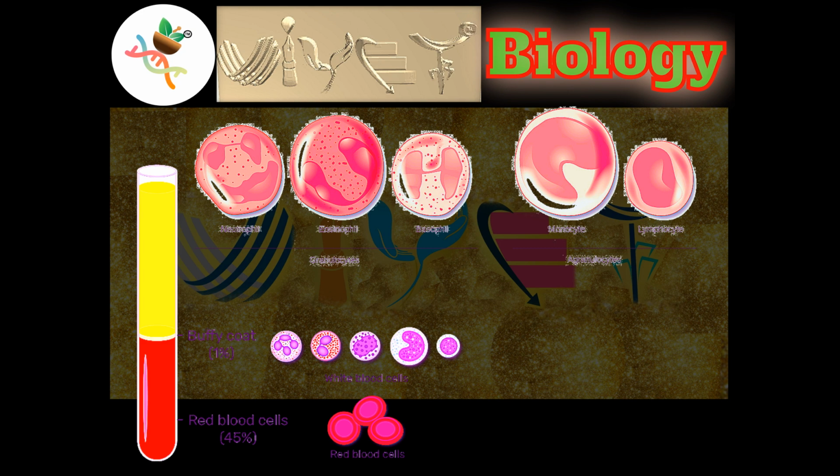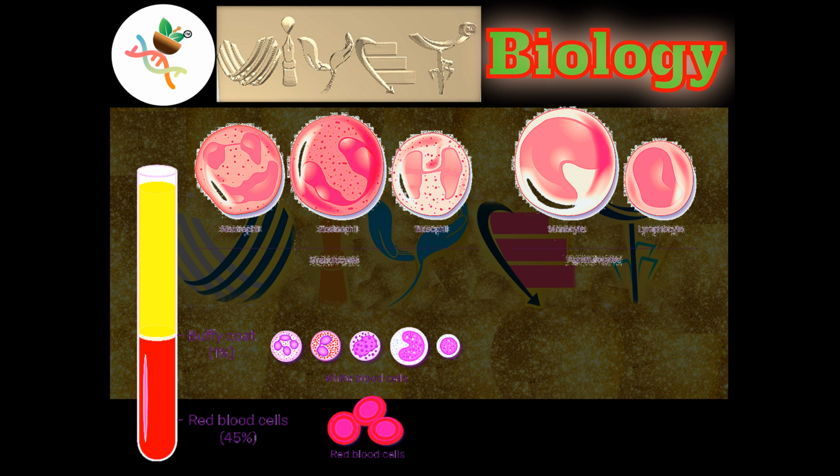So we need to understand this now. If we take blood from somebody's body and keep it in a tube, then we will get this plasma. Because plasma is quite light, it automatically comes to the upper level, and red blood cell density is quite high, so it goes to the lower level. White blood cells are basically of 5 types: eosinophil, basophil, lymphocyte and others, and those have different functions in our body.